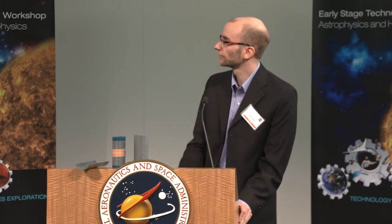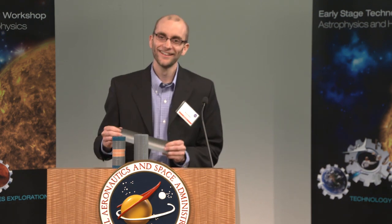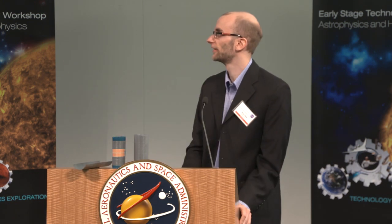In the bottom right corner, this is something called a seam lock. We're currently developing this. It's a way to lock out the torsional rigidity of a slit tube. One of the problems with slit tubes is that they don't have torsional rigidity because they have a slit running down the length of the tube. So this is one method that we've designed and developed a preliminary version of that actually reduces the torsion by a factor of 4.